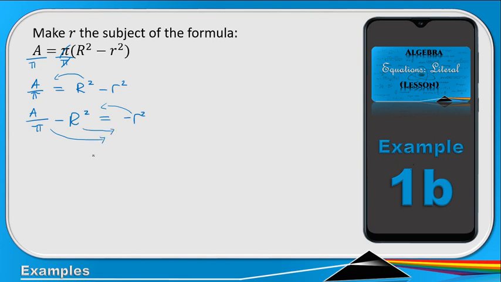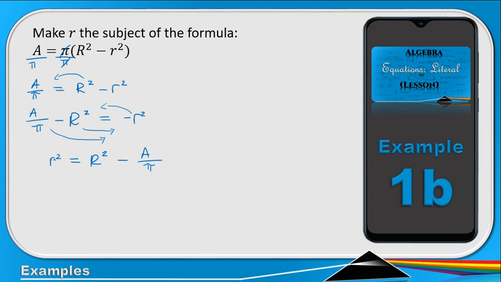This will do two purposes basically. This sign will become a plus, so we'll get rid of the negative, and also we want our subject of the formula on the left hand side. So this is then r squared equals, now when I take these two over, it's going to become plus R squared minus a over pi. Okay, final step, we need to get rid of this square.